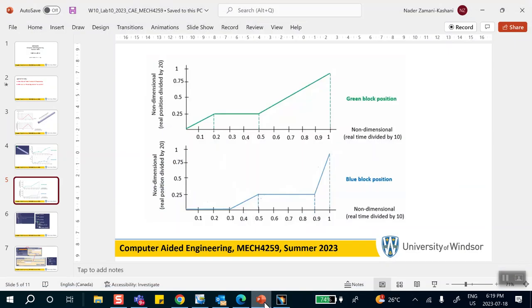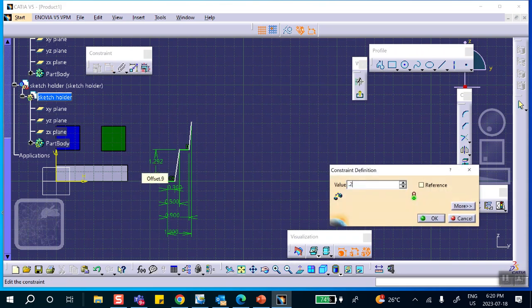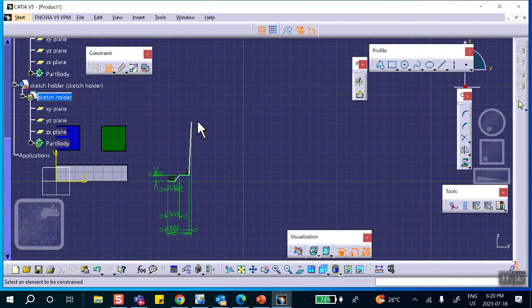Let's see now, the first height is 0.25. Then this one is 1, 0.25 and 1. Okay, so let's go back there. So dimension from here to here, that's going to be 0.25. And then from here, this top point to this is going to be 1.